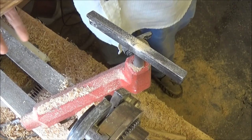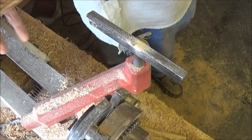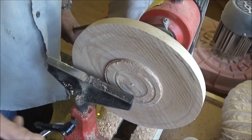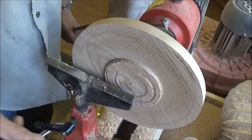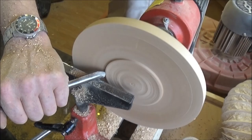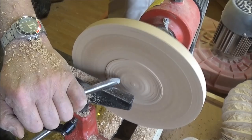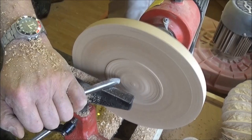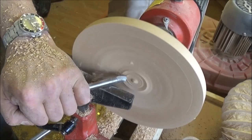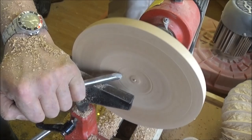I couldn't bring myself to throw all this wood away, so I've started to cut it in half with a thin parting tool. I might have to finish it off with a saw but I'll get in as much as I can, and I'll have another blank then — hopefully, it might not work. I got in about a quarter of the way but I'll finish it off with a hand saw now. That took a bit of doing but at least I've got another blank, so I can get this one in the jaws of the chuck now.